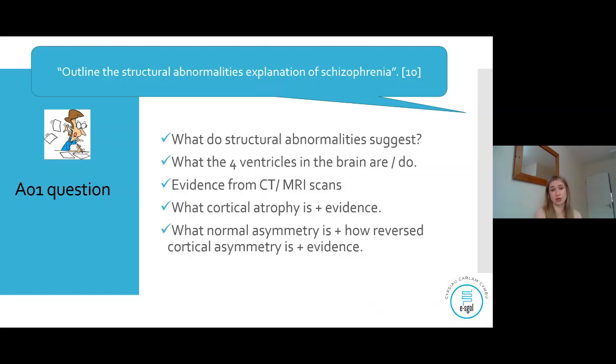And then you're going to start showing off your knowledge. What the 4 ventricles in the brain are and what they do. So you need to explain to the examiner that there are 4 ventricles in the brain. You've got 2 that are called the lateral ventricles, 1 in each hemisphere. You have got your 3rd ventricle, which is situated by your thalamus. And then you've got your 4th ventricle, which is between your pons and your medulla oblongata. Those key words, those key terms and areas of the brain are what you will get the marks for, because we look at terminology. And when I show you a mark scheme in a few slides time, you'll see that terminology is super important when we're doing questions like this.